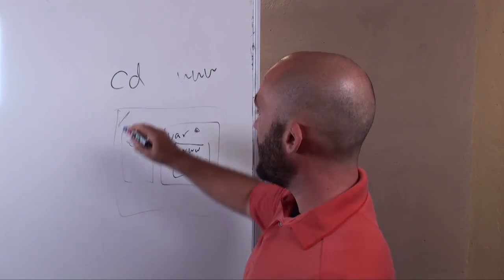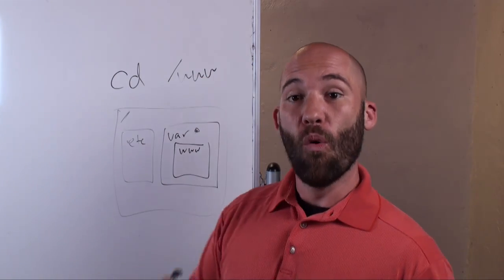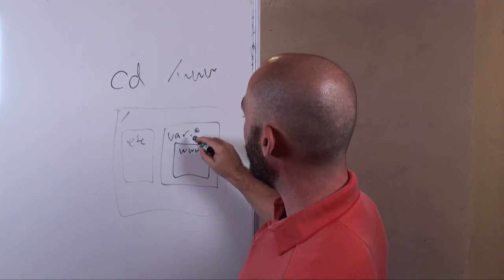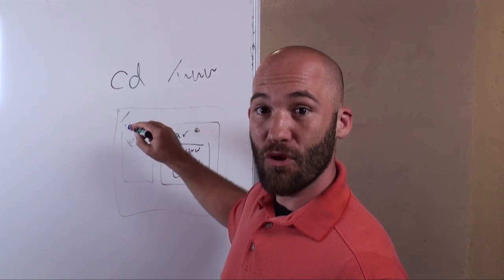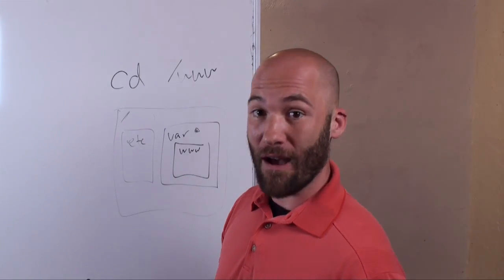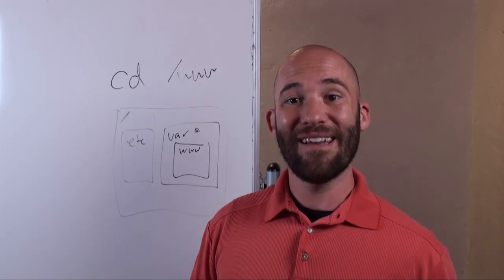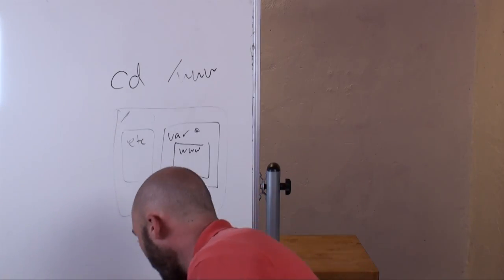If you type in cd space forward slash www, what Linux is going to look for is it's going to look to root, and it's going to try to find a www folder in root. Of course, that doesn't exist, and so it will fail out. So basically, when you are navigating in Linux, for the most part, forget about this whole forward slash thing.